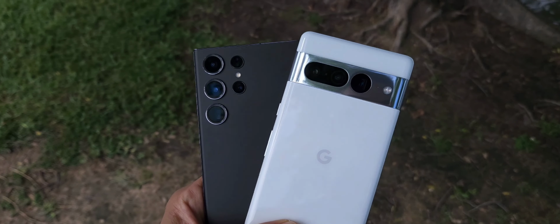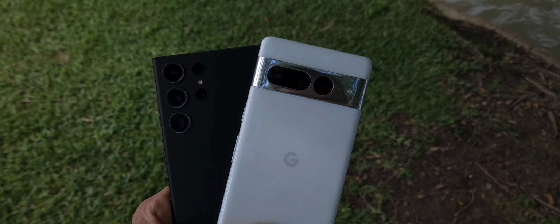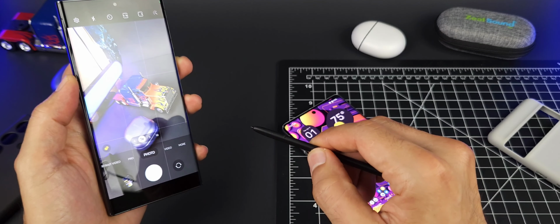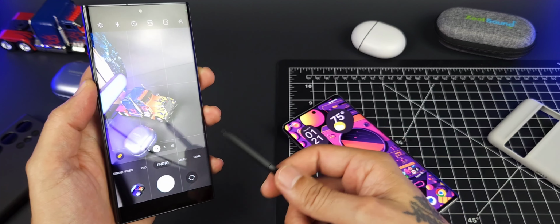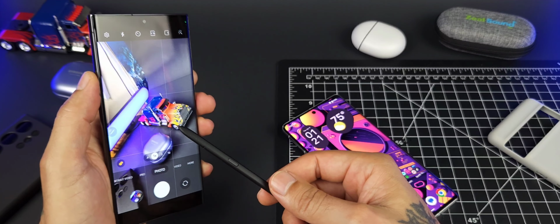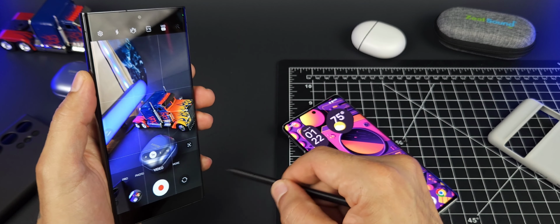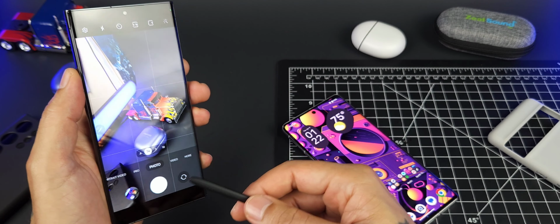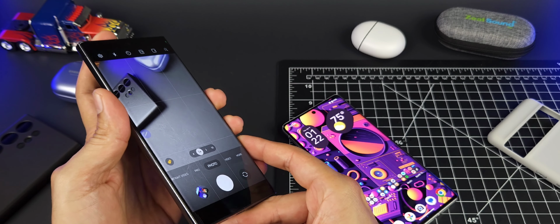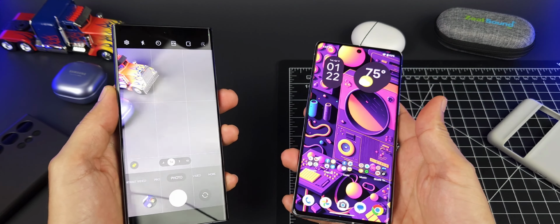Another feature that the Galaxy has is the infamous S Pen. If you want to use this to sign some documents, doodle, or even control your camera remotely, you can do that, which is really nice. If you're a photographer, this really comes in handy. If you don't have anybody with you, you can just mount this on a tripod and pretty much control everything on this phone with your S Pen, which is absolutely fantastic. So definitely very useful for all you guys who want it, and if you don't want it, you can just store it away nice and easy and forget about it.